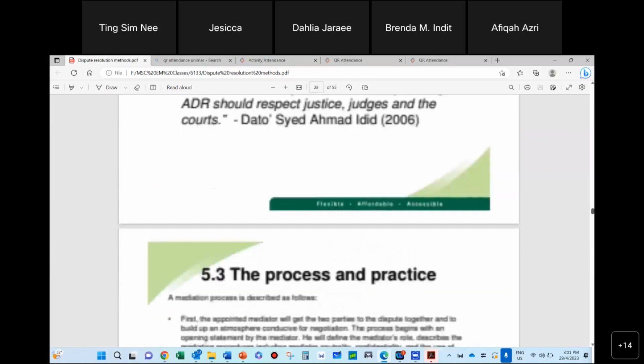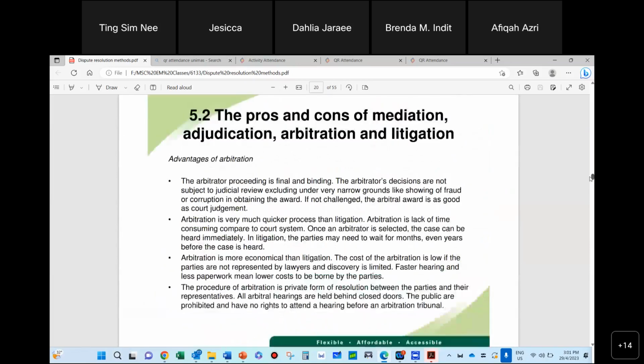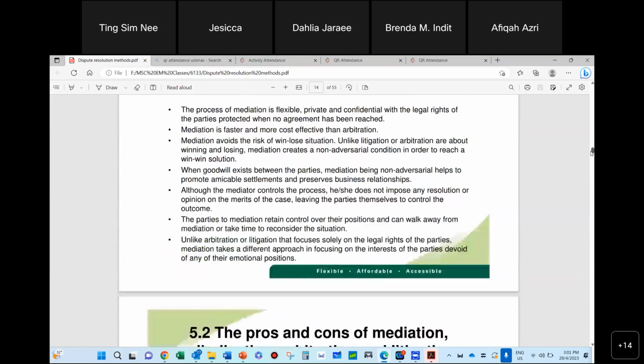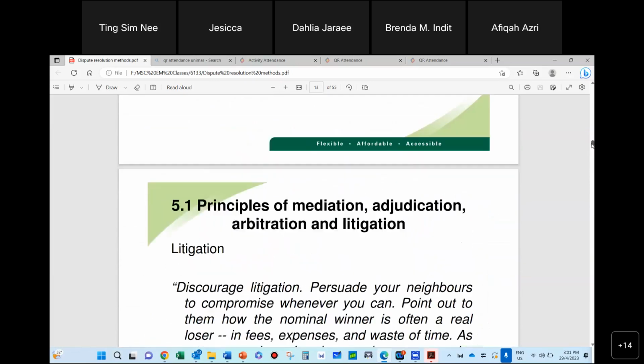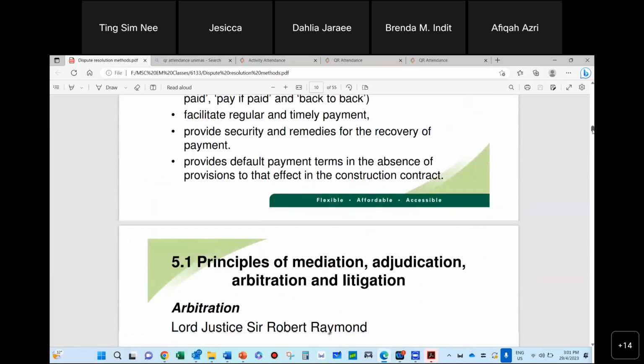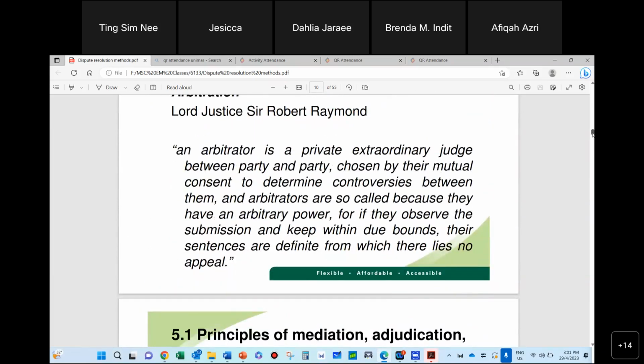Arbitration, like I say, I've already mentioned quite a lot. Arbitration is similar to, you just imagine a court environment, pretty much like a court environment, but a more informal court, that's all. It's like you appoint a private judge between the parties, and you can choose to appoint a person who doesn't have to be a judge, who doesn't have to be legally trained, but preferably they must be in some way legally trained, not completely non-legally trained.